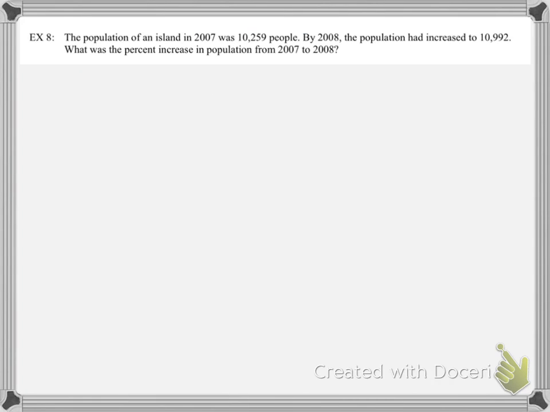So let's do one more. On this one, again, we kind of have a choice, and there's not really a right or a wrong. We're looking for the percent increase, so we could make the percent just the increase. We could also make the percent and the amount the population after the change. I'll leave it up to you. What do you guys want to do?